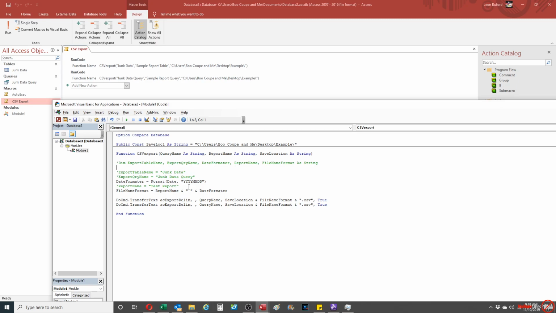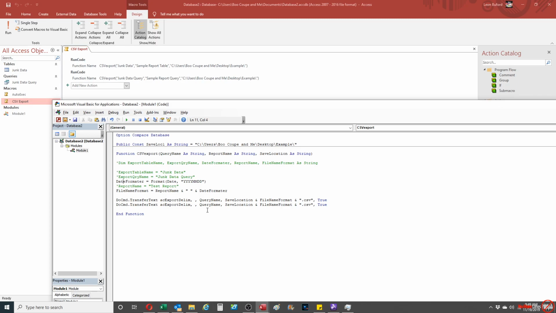The only thing I added is that I add a date to the end of the file name, whatever date I have in here. Right now the date parameter is going to be today's date, and it's formatted as year, month, and day. Then from here, I set up the actual file name itself as the report name that I passed, which is the second parameter, and also the date format from the other portion that I just created.